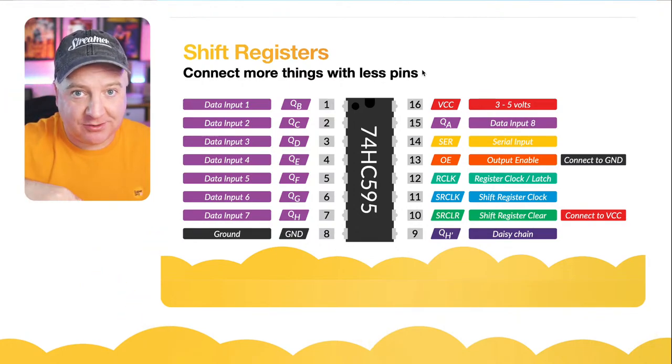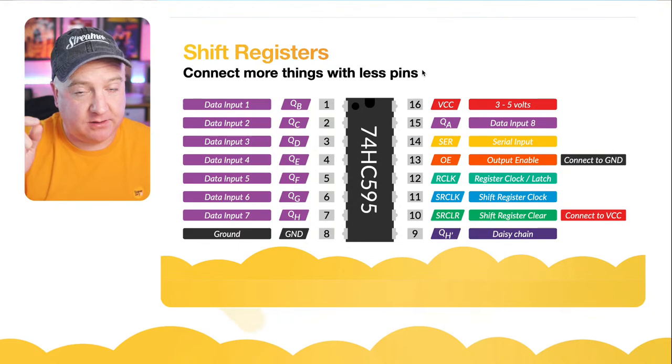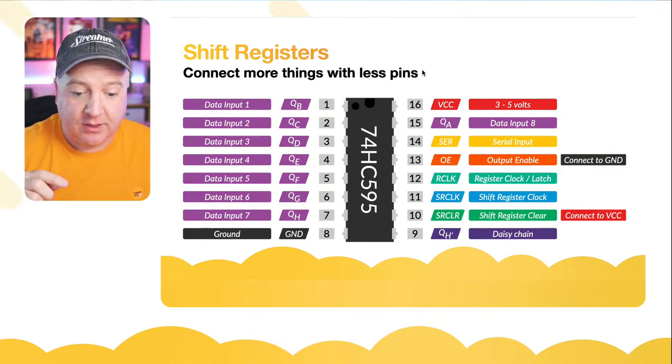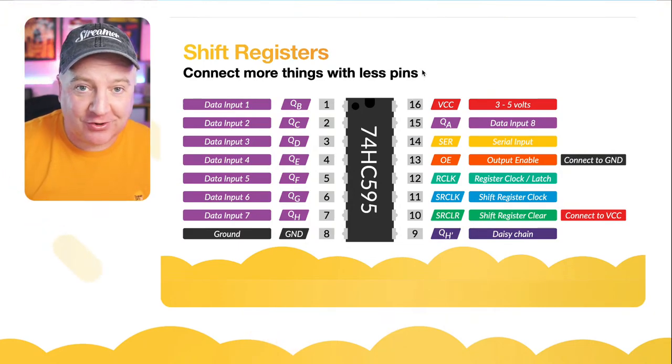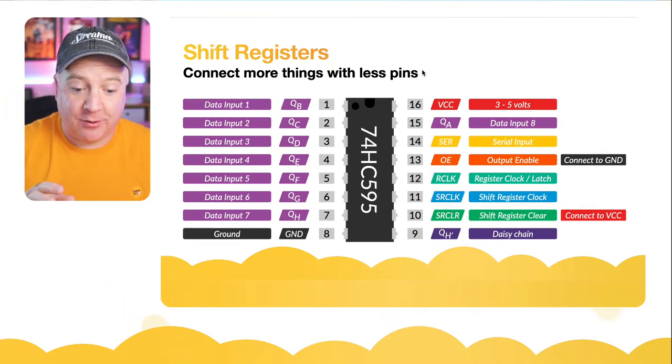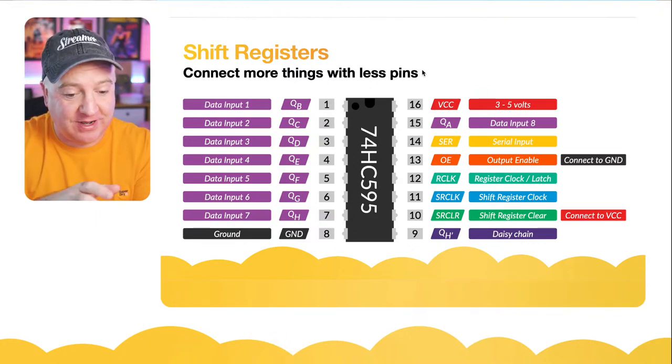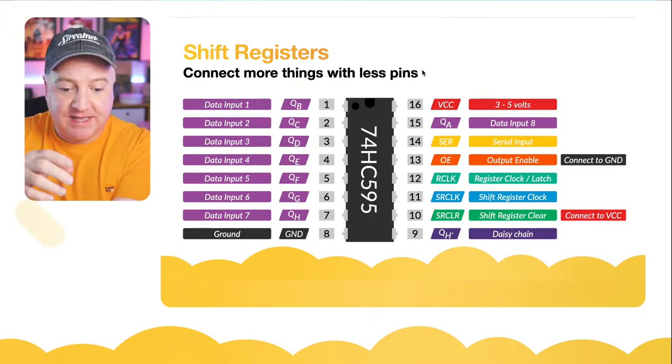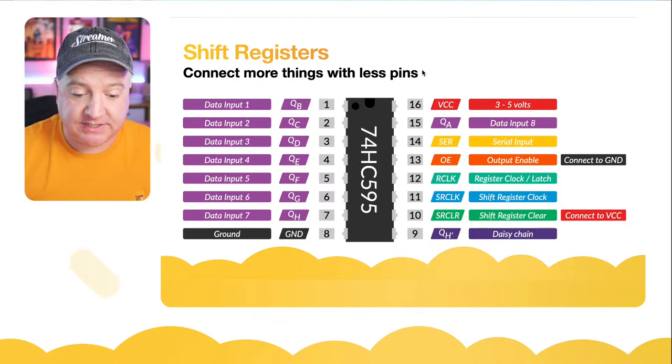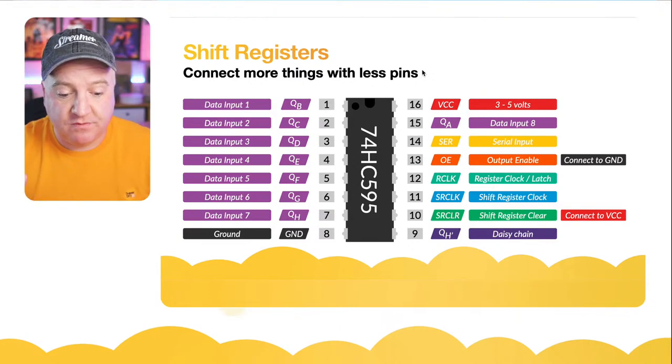Tick the clock, we make the clock pin go high and then low. It'll register that 1, put it into its internal register. Then if we wanted the next pin to be low, we set the serial input to a low value, a 0. We then flip the clock again, high then low. It'll go, all right, serial's got a 0 on it. It'll then shift everything along in its register, and put that 1 behind it. And it'll keep doing that every time we tick the clock. It'll just see whatever's on the input pin, and the tick of the clock will just move things along.